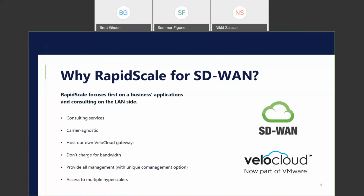And again, going back to management, we will provide all the management across all the devices for each customer. And we do provide a hybrid or co-management model, which is built into the service. And that allows RapidScale to fully take on any of the day-to-day changes, the day-to-day maintenance that may go into a customer's network, any sort of add, move, change, deletes, new offices coming on or old offices being shut down, or for us to make any routing changes or triage any of your circuits, as I mentioned before. We can fully manage that. The customer, all they need to do is open a ticket with us to have us work through that process for them.